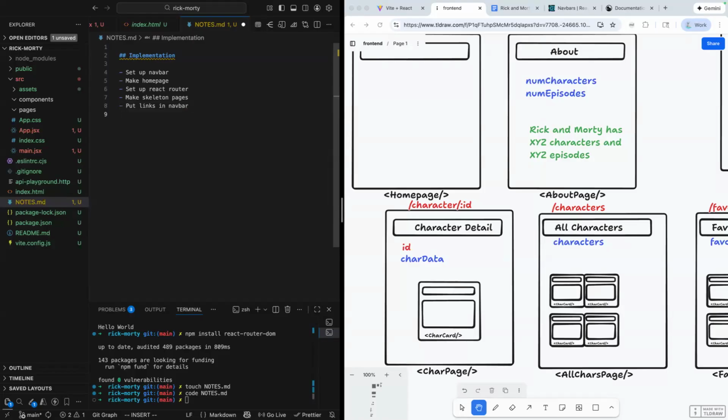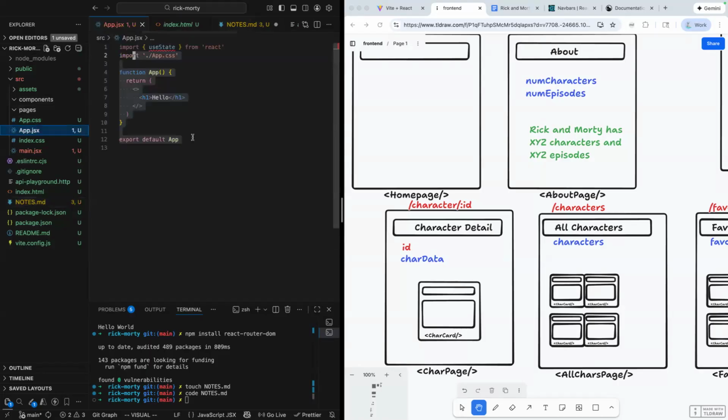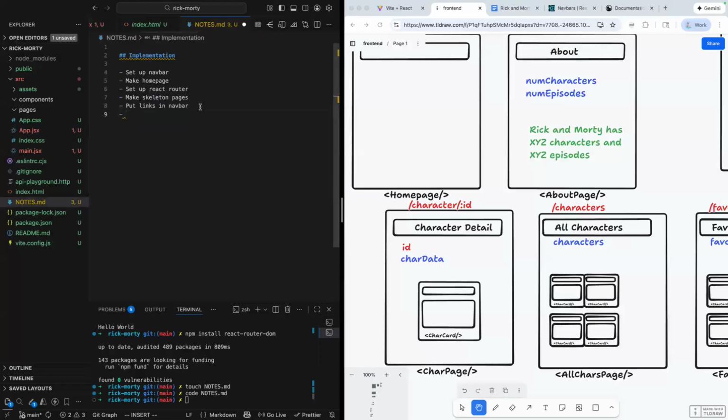Bryson, what do you want to do after we've set up the nav bar and we've made the skeleton pages? What might you want to tackle next? When you say skeleton pages, are you just saying that you put the minimum amount of data in each page, or are they like good to go? The absolute minimum, no use state, no use effect, literally looking basically like this. Yeah, so after you confirm everything's working, you'd probably want to start actually setting up those pages with all your APIs and CSS and all that.